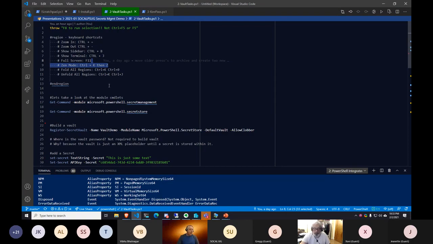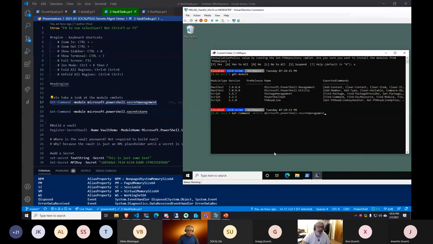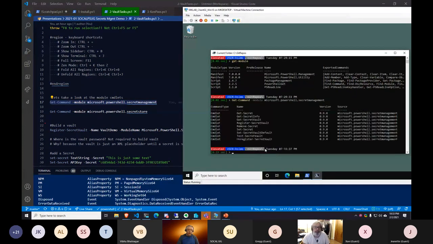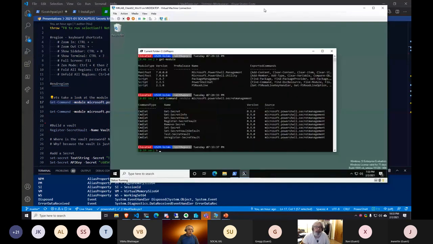All right, so after we get this installed, let's take a look at what we got on the machine here. Remember, I'm trying to get you used to the terms. SecretManagement is the engine that does the work. Here is a list of the commands in that module, and they're pretty simple to understand.